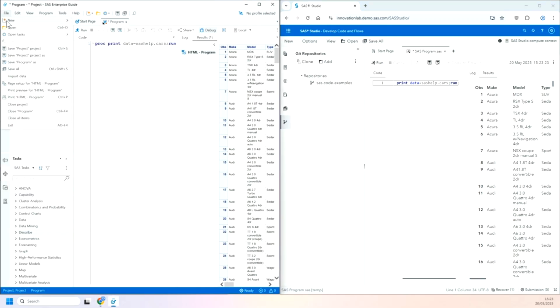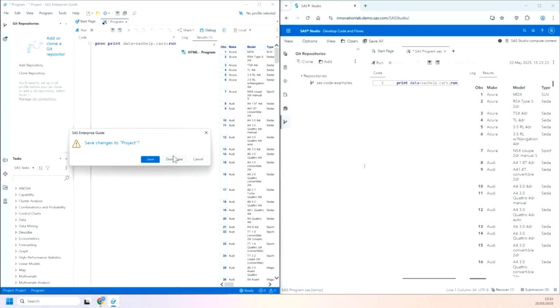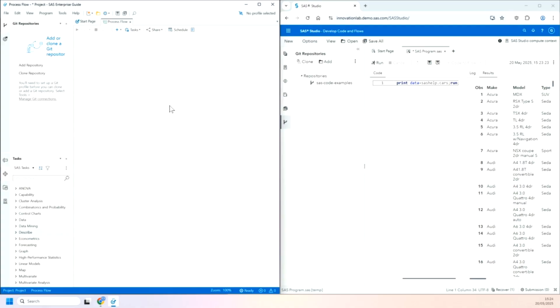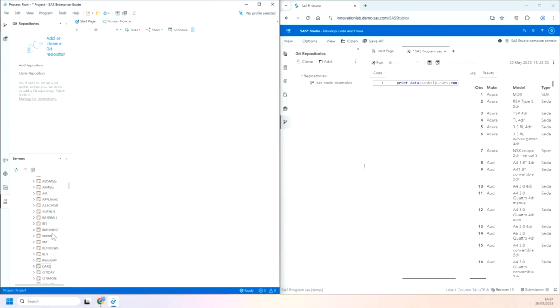So we're going to go with File, New, and Project. Save. I don't want to save that one. If necessary, select Servers in the navigation pane, and we're going to expand Local and Libraries. We're going to go to the SAS Help Library, and I'm just going to press C on my keyboard to go down to the lovely cars table. So a lovely, well-used cars table. I'm going to right-click the cars table and select Add to Project.